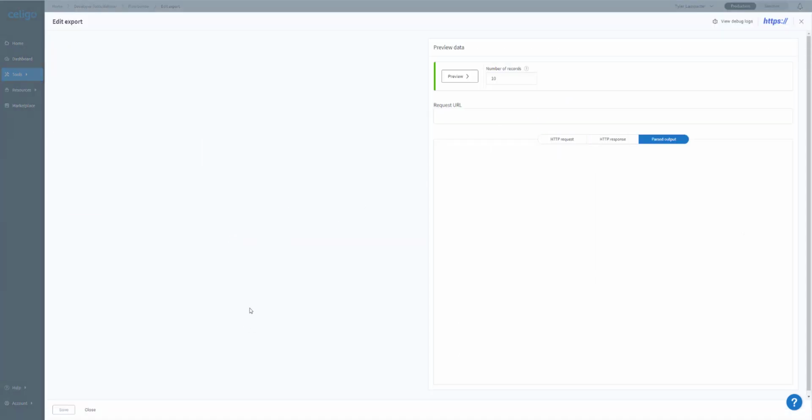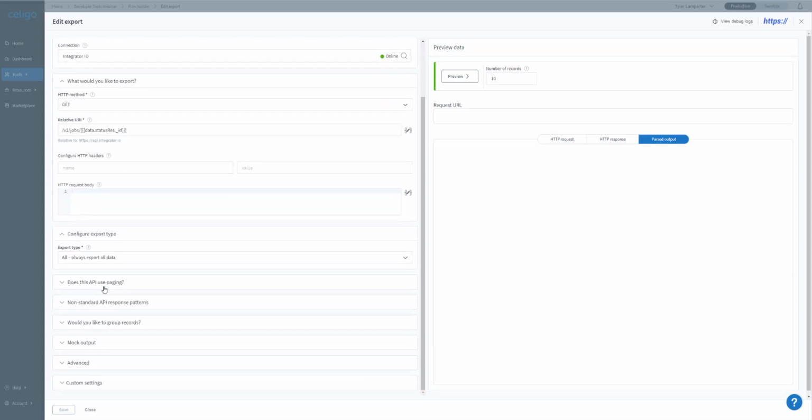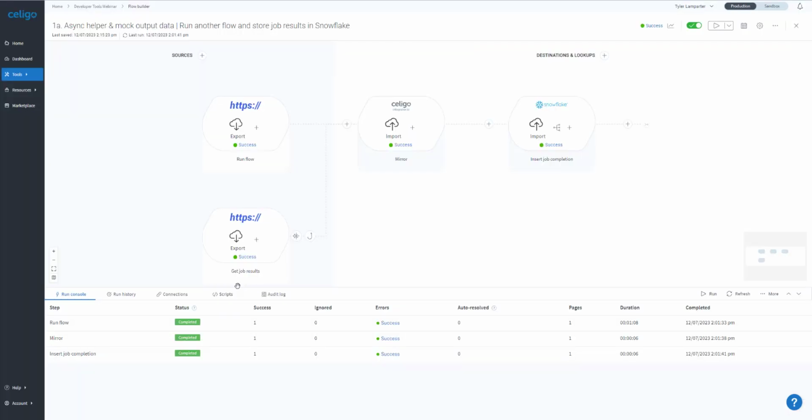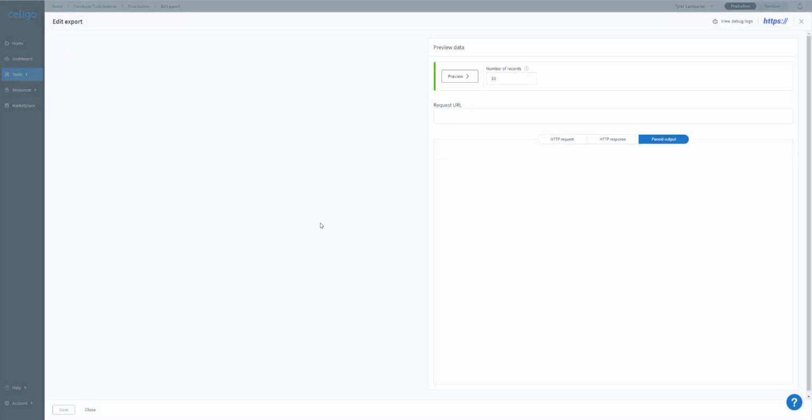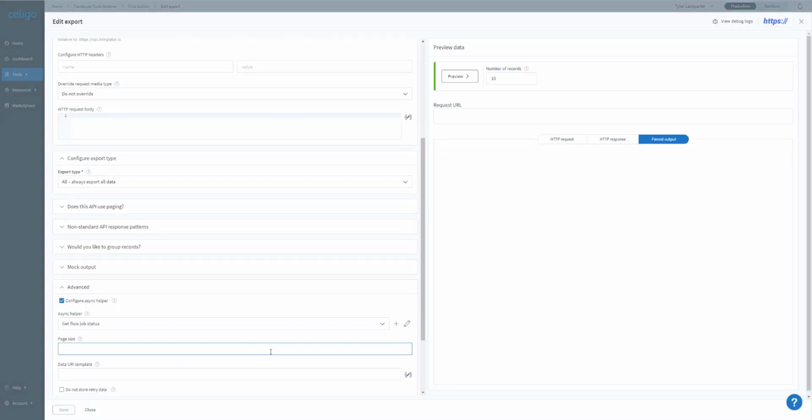Everything else on the export is set up as you would on an async helper, where you're referencing the job status, ID, or however else you need to actually get those results. Once you've added the transform and script and filters in the UI here for this export, you can actually just remove it from the UI. So that export still will live on the async helper with those things configured behind the scenes.